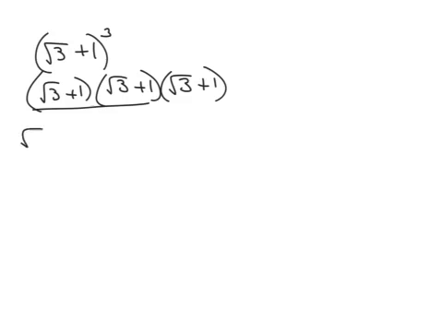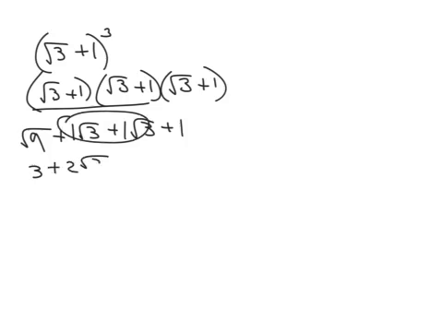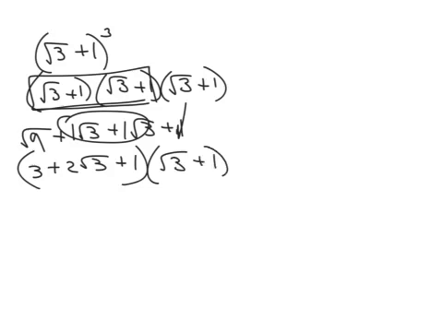So the first term, square root of 9. The outside ones, 1 square root of 3. The inside ones, and the last ones. We're going to combine. Let's just do square root of 9 is 3. These two added together, and we get that when we FOILed these first two right here. Now we're going to take that one and put it down here. Alright, so then we're going to take this times this, and then times that.